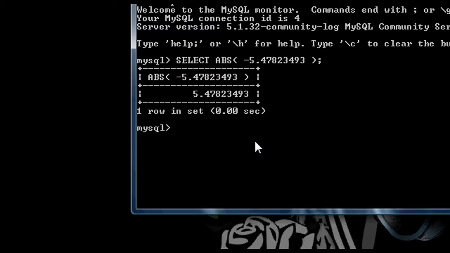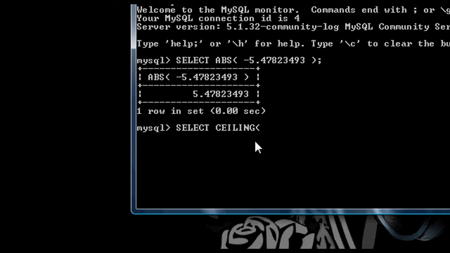The second function is the ceiling function, which rounds the number up no matter what.